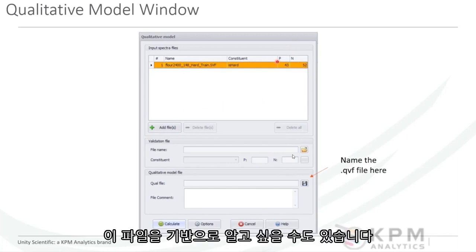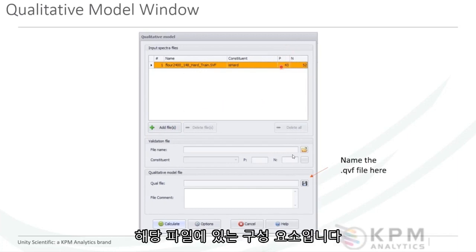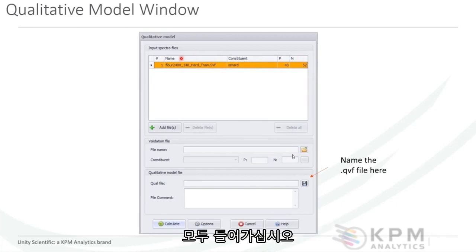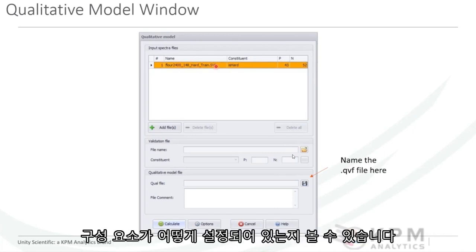I just also want to note that it shows the constituents that are present in that file, based on the file. It will also show your passing and failing samples in there, or positive and negative samples, okay? I would encourage everybody, and this is part of the exercise, to open up this file and you will see how the constituents are set up.